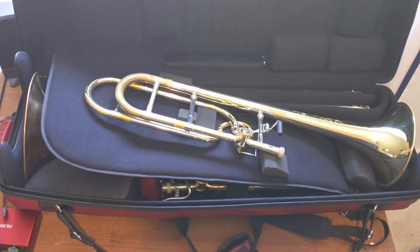I actually gate checked this a couple weeks ago when I was traveling. Both horns came out fine, no damage. Couple scuff marks on the leather, but that's not a big deal. If I had to buy this again, I probably wouldn't get the leather. It's beautiful, but it's going to get marked up if you travel with it, so it's maybe not worth the extra $100.